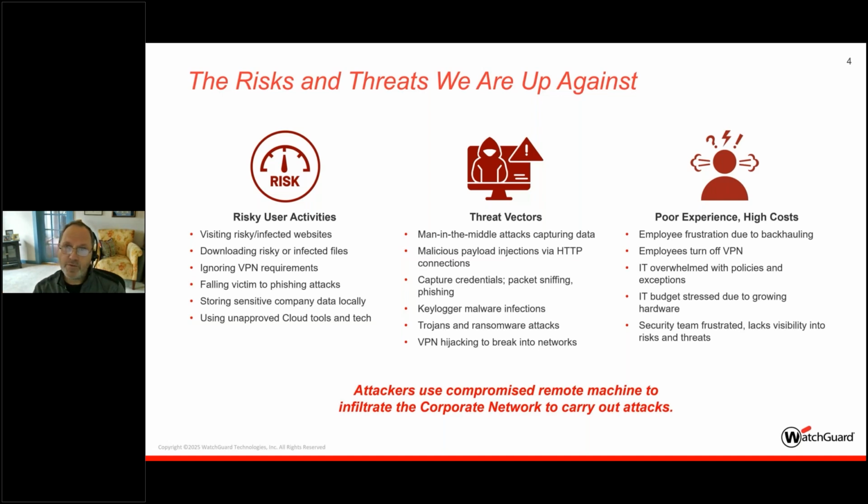It's probably one of the most difficult things to defend, besides zero-day vulnerabilities in different applications. Those two are the really difficult ones. We see a steady flow, and if you read the Verizon data breach report, of keylogger infections that are gathering credentials and breaking them that way. Of course, ransomware has been growing year after year, and VPN hijacking gives you that clear haul in. But there's a whole other side to this.